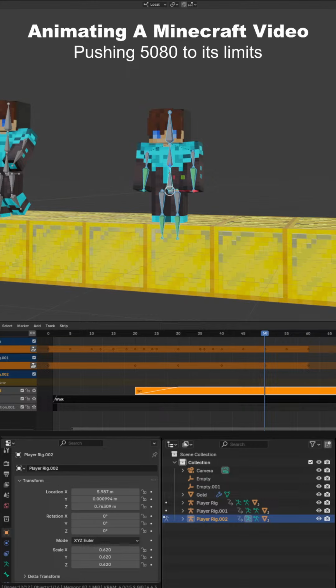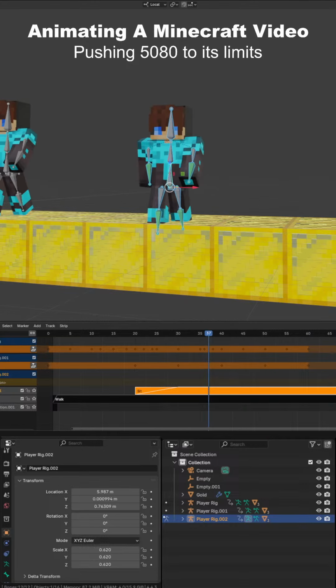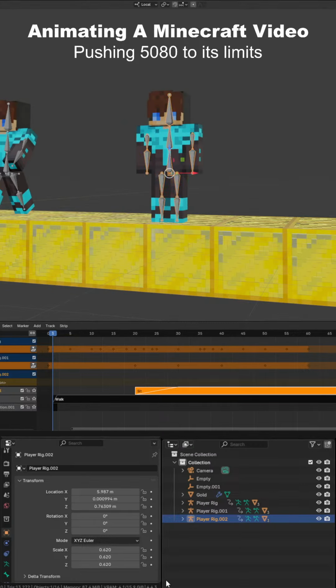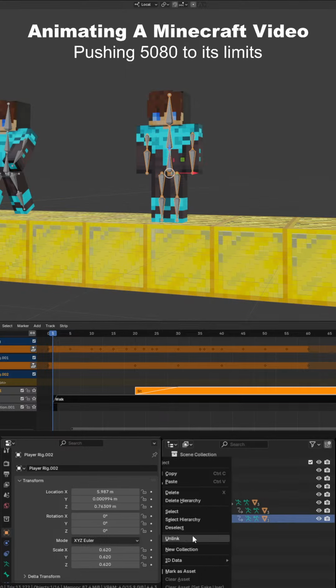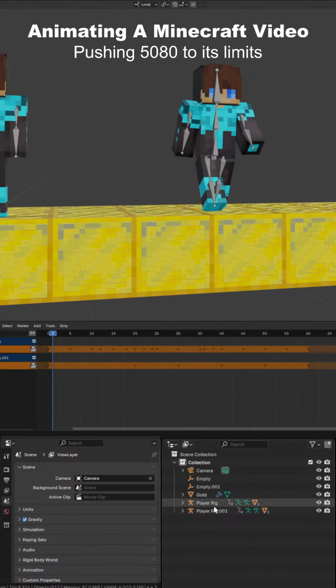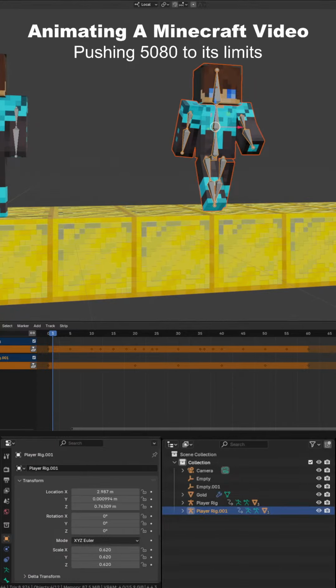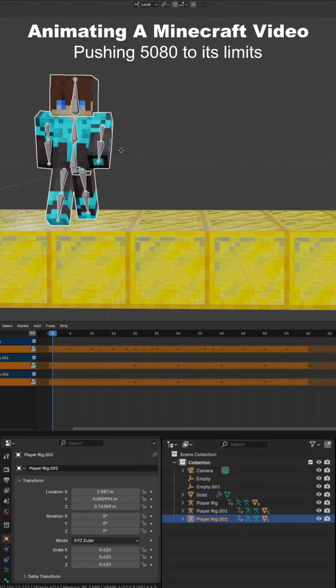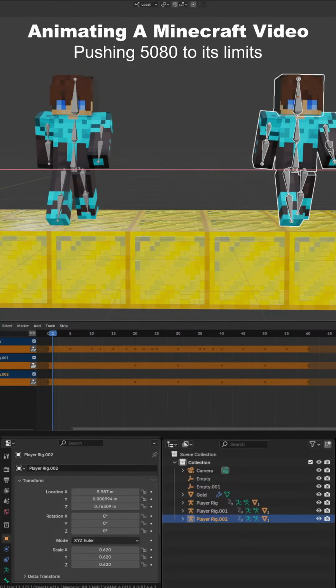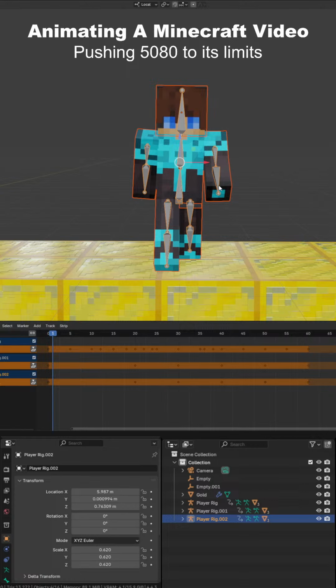What do we do? So blending the clips isn't working. I'm trying to remember what I did before, because I have done this before, but it just kind of worked last time. All right, so let's get rid of this. Let's get rid of this entire second rig, because we don't actually need that for now. And then let's take this one with the walk cycle and duplicate it over to here. All right, so now we've got this.